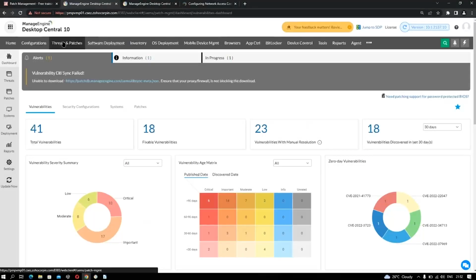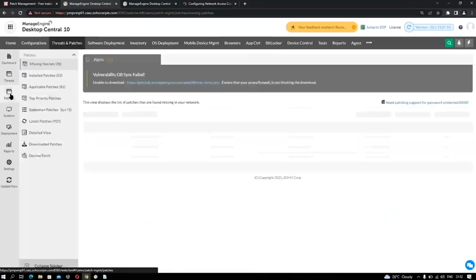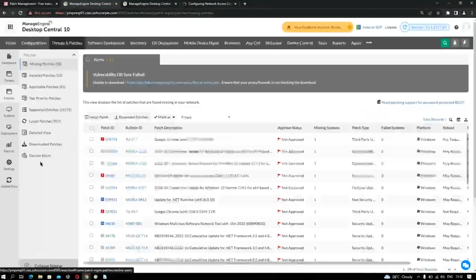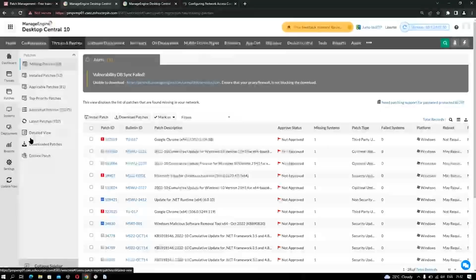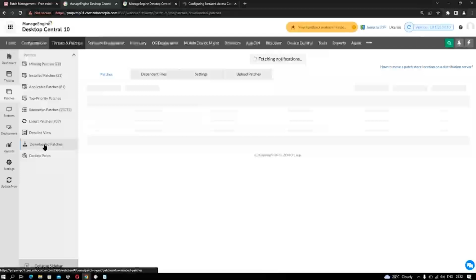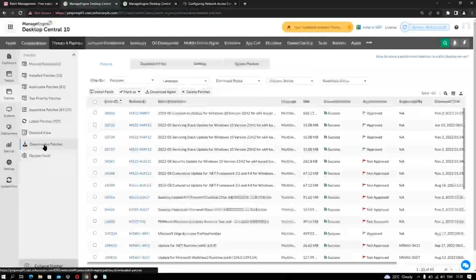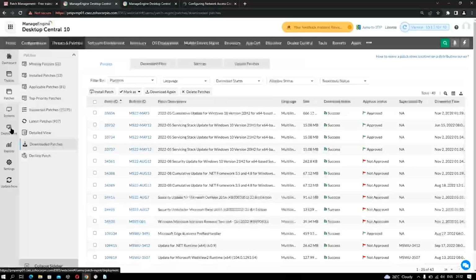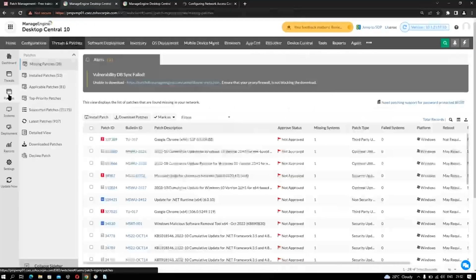And for Office updates specifically, we have started supporting Office Click to Run, where the user will be prompted with a message asking if it is okay to forcefully close the application and apply the patches. Based on the user consent, the application will be closed and the patch will be applied successfully.